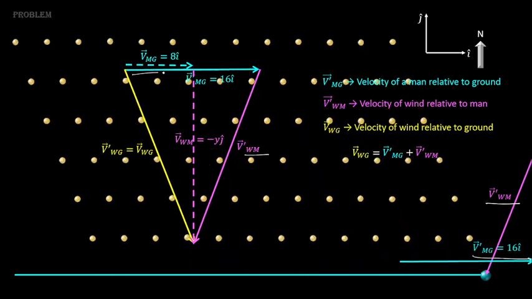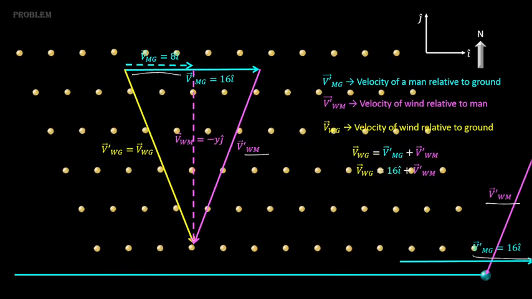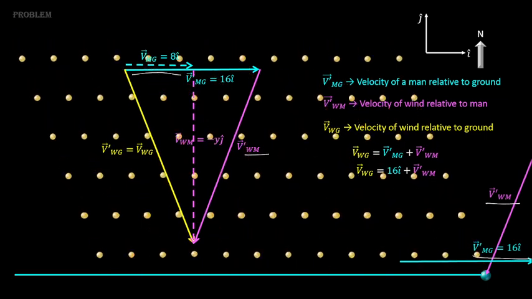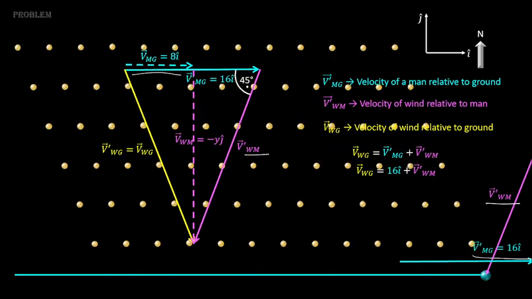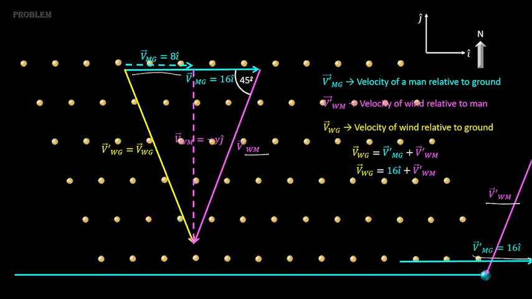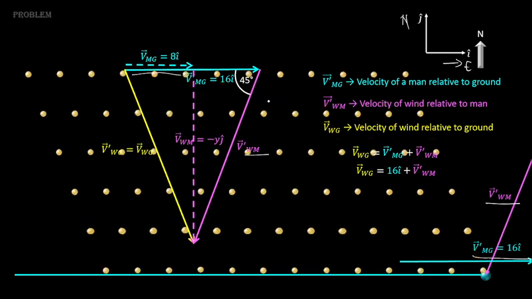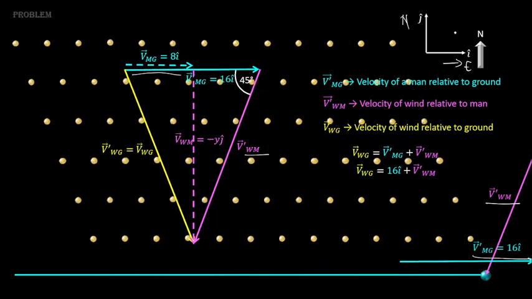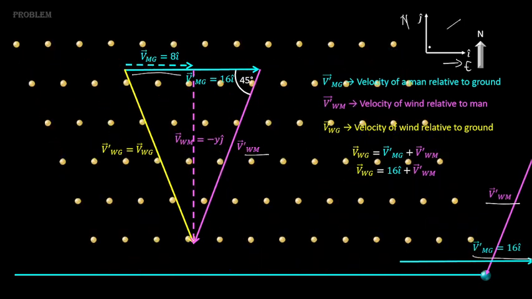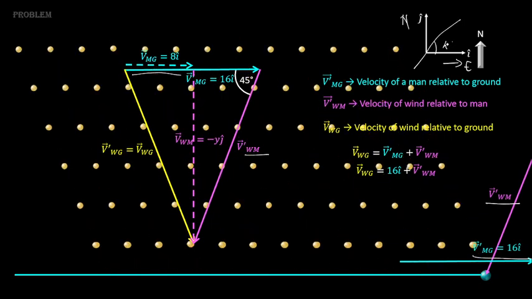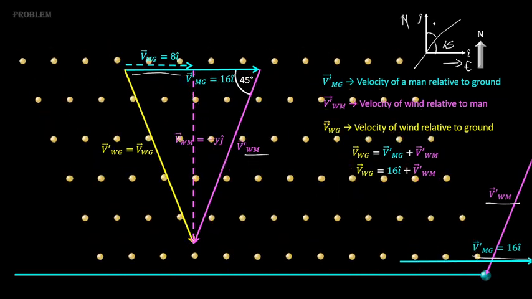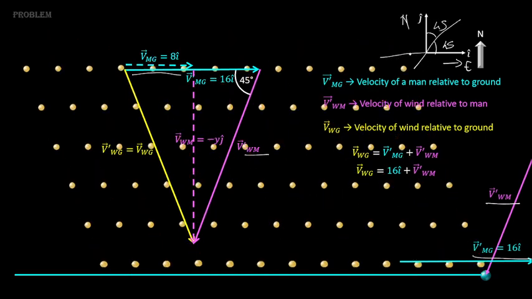So this much distance, the angle is 45 degrees. The angle made with the direction i cap will be 45 degrees because i cap is the east direction, j cap is the north direction. And now the wind appears to flow from northeast, meaning the direction making an angle of 45 degrees with east or north. So this direction is 45 degrees.